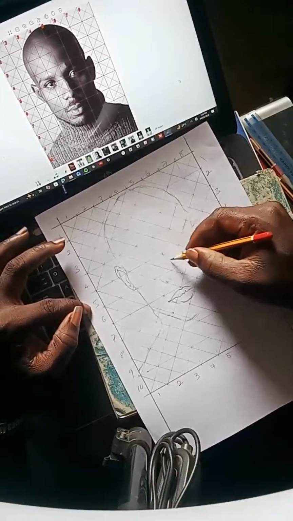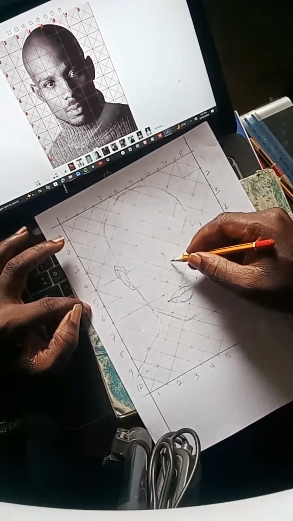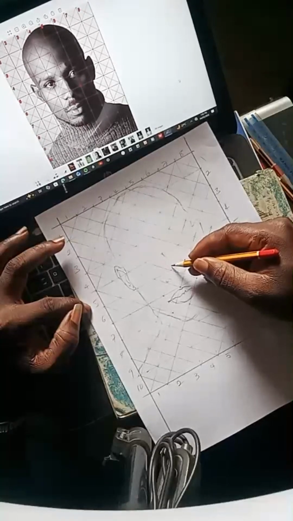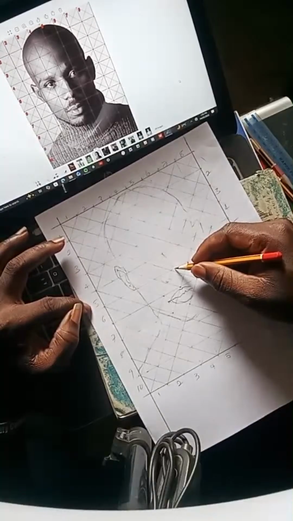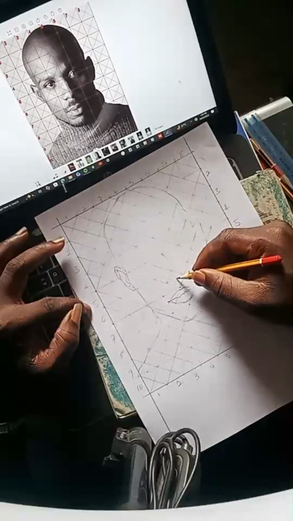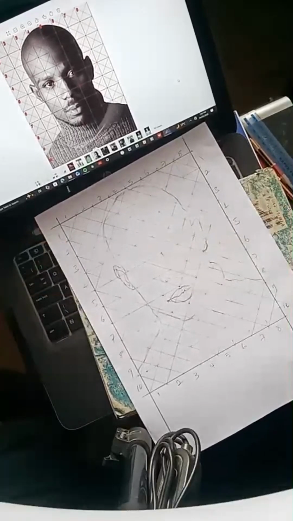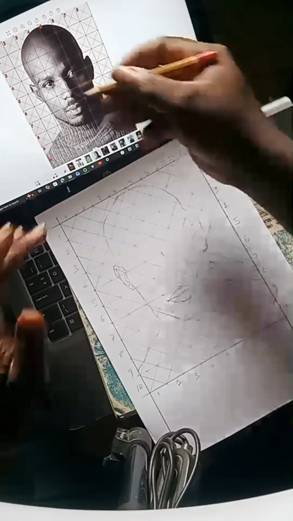So we can take some like this. So we're tracing the nose now.